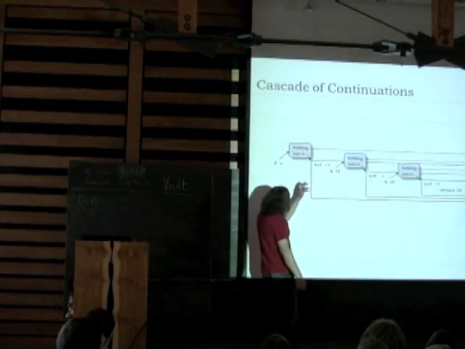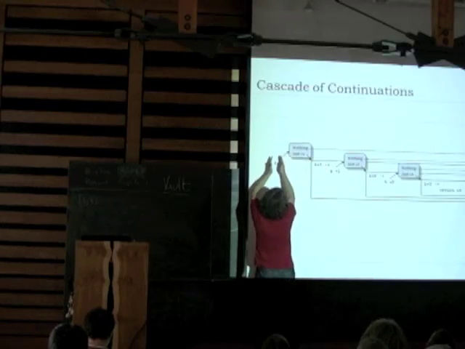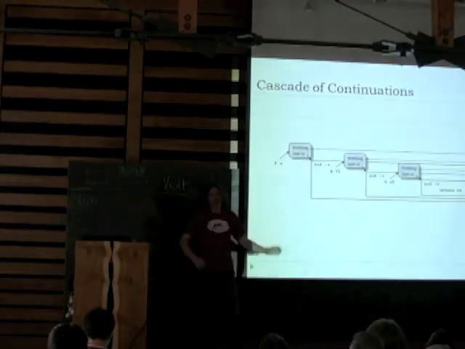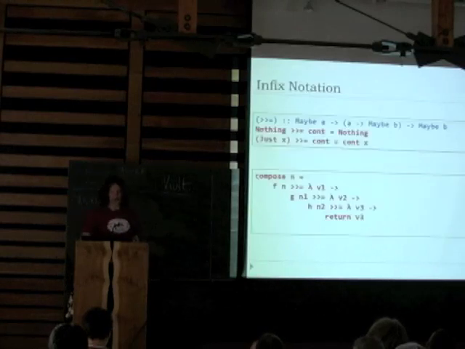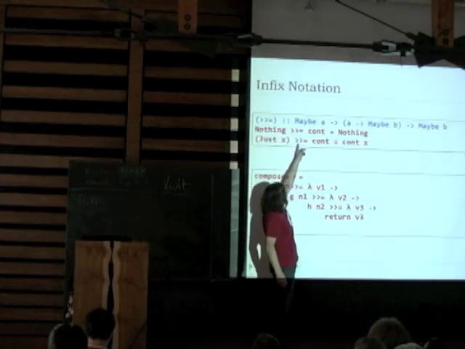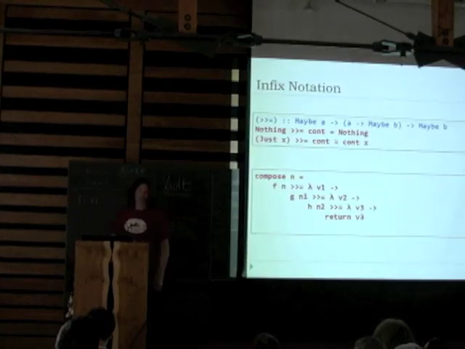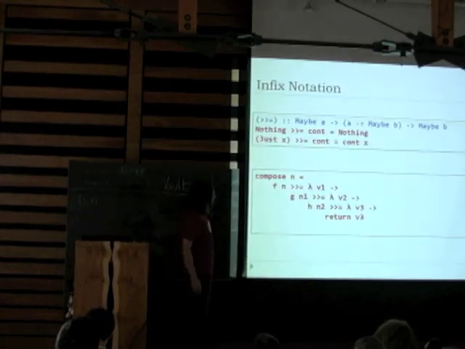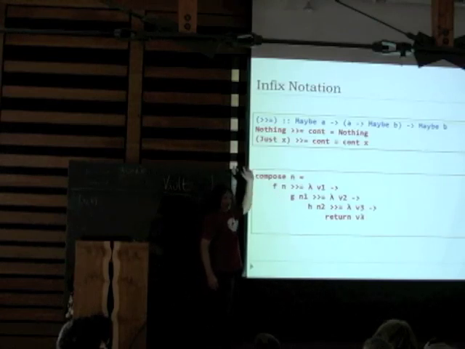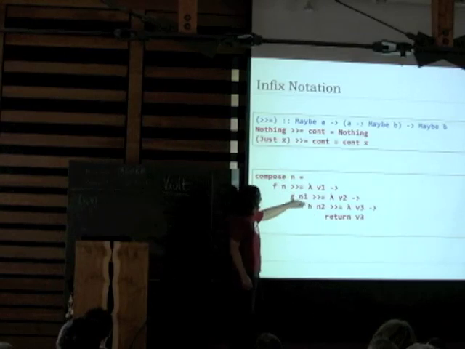I match it. I can return immediately, or I can call another lambda, and so on. And in fact, in Haskell, because you put this sort of stuff in the middle, bind is actually between this and this, they use an infix notation for this. If you are looking at Haskell stuff, you'll find this infix operator, right shift. You don't have to know this. And this is the same code that I wrote before, except that now it's using the infix notation for bind. So it binds this with the lambda, okay?